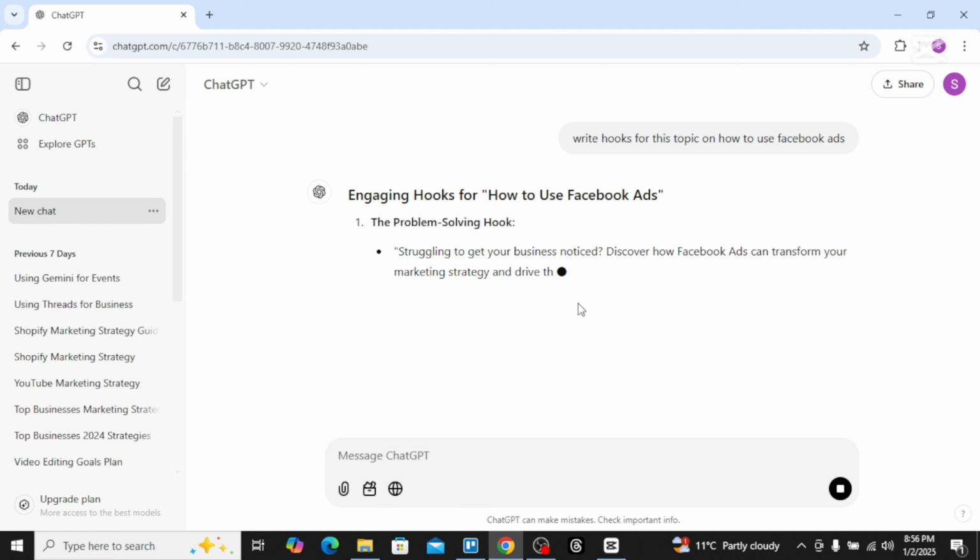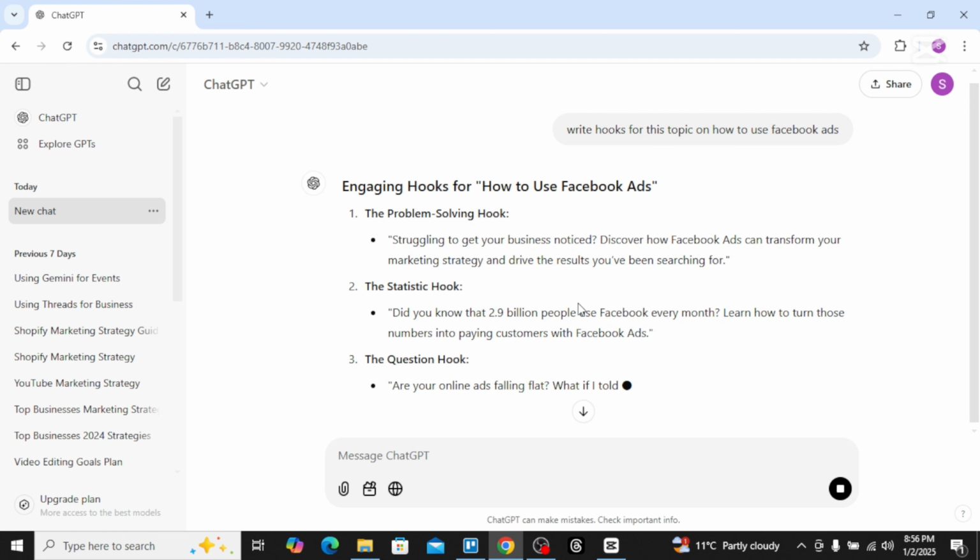And here are the engaging hooks for how to use Facebook ads, like the problem solving hooks. Here are the statistics hooks. So you can just use it for your social media content.